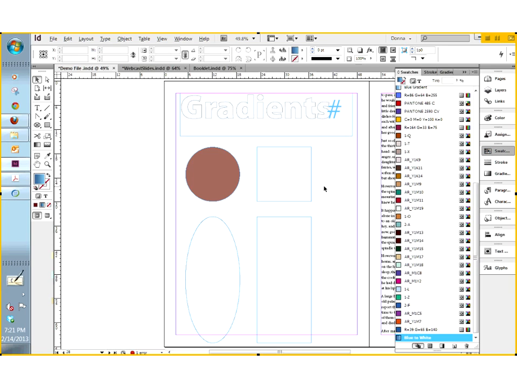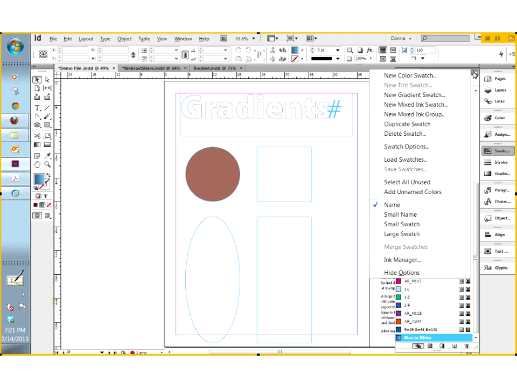But as you are adding these colors on the fly, and you get to the end of your design, you've been spending 3 hours designing something, you think to yourself, oh man, did I add all of the colors to my swatches panel? Well, one of the commands you can use in the swatches panel is add unnamed colors.